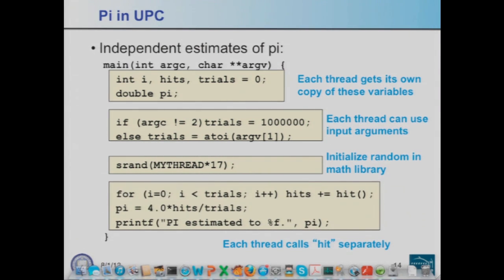Here's where the actually interesting part of the computation happens. There's where you're calling the random number generator. It's actually happening inside the hit function, but it's just a little bit of C code that calculates a random x and a random y, and then figures out whether or not it's a hit inside the unit circle or not, and it returns either 0 or 1 depending whether it's inside or outside. And then you're just accumulating those things together, and you compute pi.